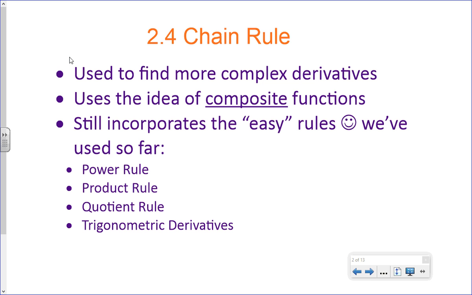Okay, so far, you don't need to write this down, okay? But so far, we have the power rule, we have the product rule, we have the quotient rule, and we have trigonometric derivatives. We have 6 of them, right? Those are the rules that I have taught you so far. However, I still don't feel that we have really streamlined all of our derivatives, okay?